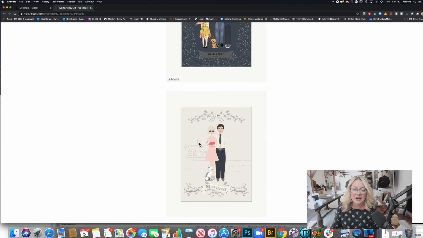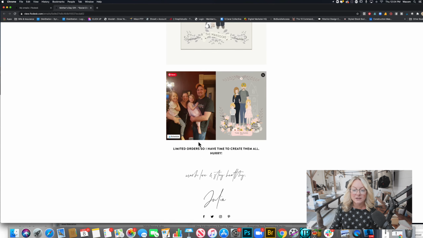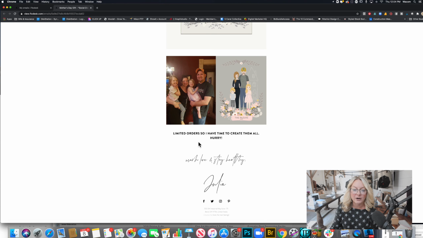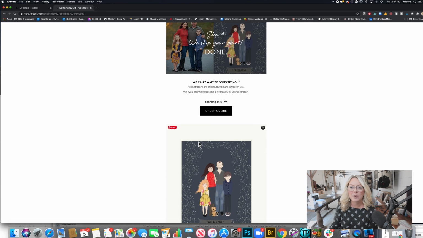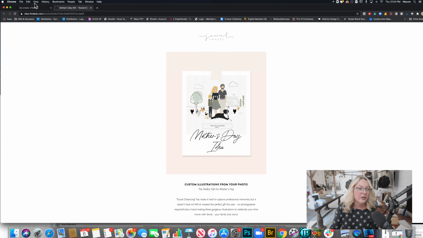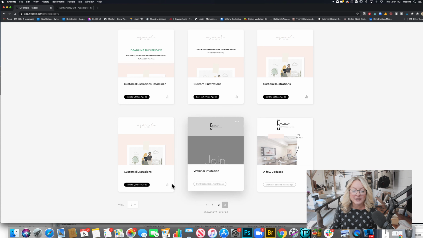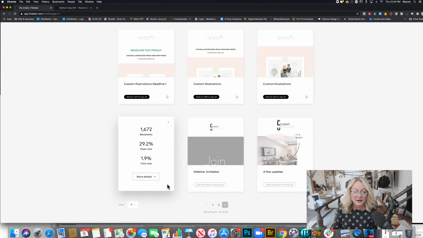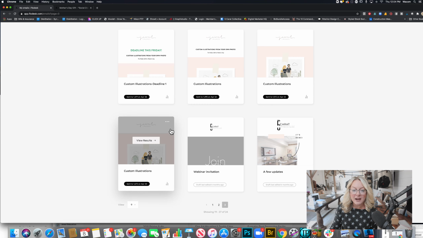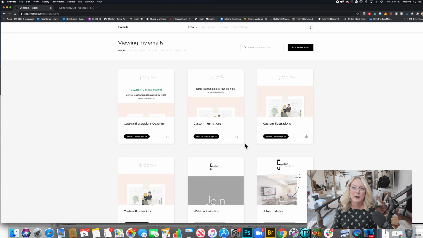So this actually ended up making me about $3,000 or $4,000 worth of revenue at a very rough time in our careers when we were dealing with COVID and being on lockdown. And then through Flowdesk, I can look at my statistics very quickly on the email. I had almost a 30% open rate, which was kind of cool. And yeah, it makes it easy to see your statistics right away.